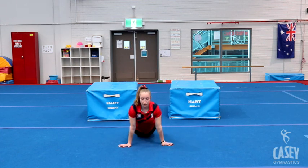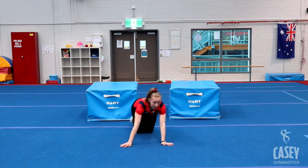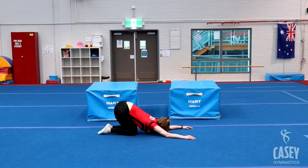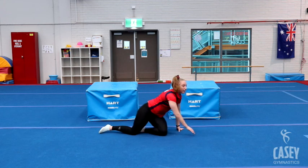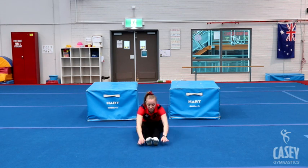We'll do a seal stretch. Good. You can put your head back for this one. Just relax into it a little. And our cat stretch, pushing our shoulders to the floor. Good. So you should feel your heart rate starting to go down now, starting to cool down the muscles.